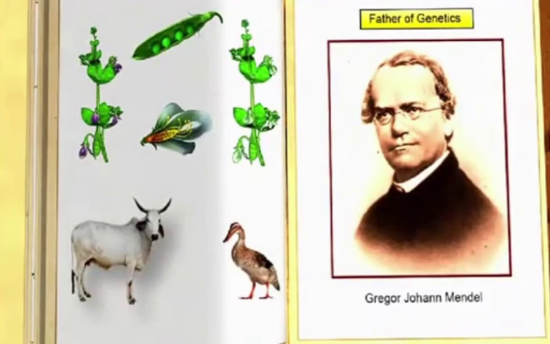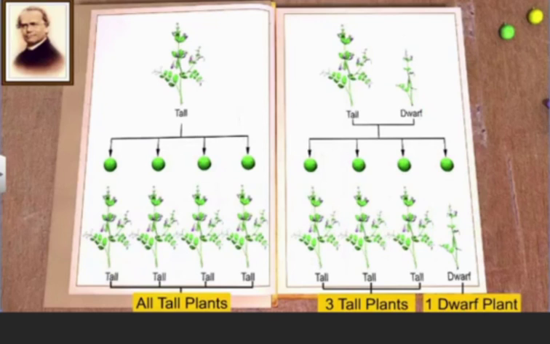Thus, genetics helps to understand how traits are passed from parents to offsprings, and the principles governing inheritance were discovered by Gregor Johann Mendel, the father of genetics. Dear children, in this module, we learnt about certain terms we come across while studying genetics. Thank you.